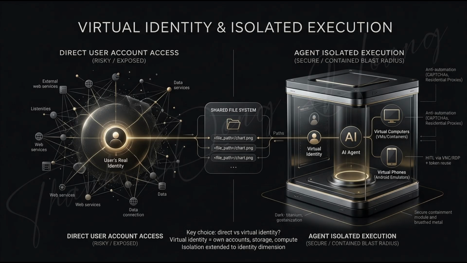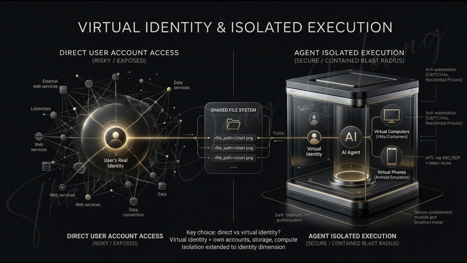Virtual identity and isolated execution. There's a fundamental choice to make. Should an agent operate directly under someone's real accounts, or should it have its own separate identity? Its own email, its own storage, its own credentials. Direct access is convenient, but one mistake or compromise exposes everything. A separate identity contains the damage and keeps every action auditable, the same way a new employee gets their own office phone and login instead of using the owner's personal accounts.